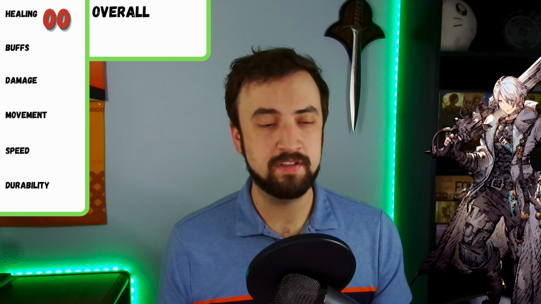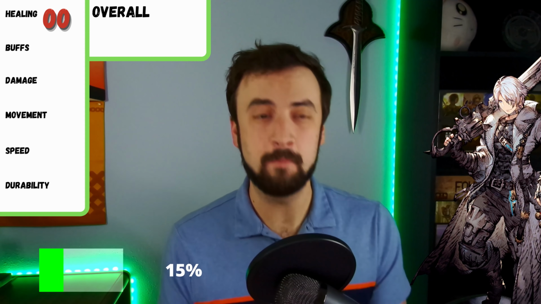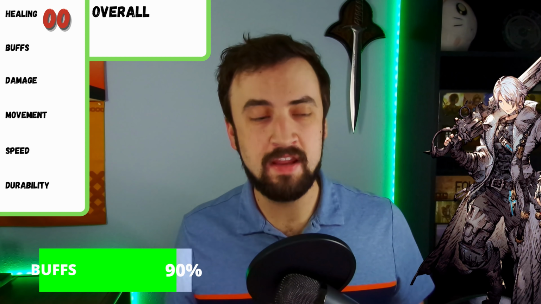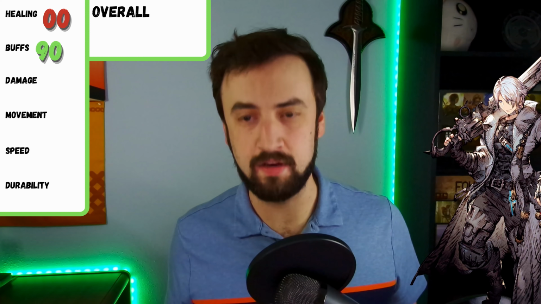Okay, buffs. I'm actually going to give him a 90 on buffs, the same score I gave to Cecil. Now hear me out here. I think Cecil is better at buffing his teammates than Thancred is.